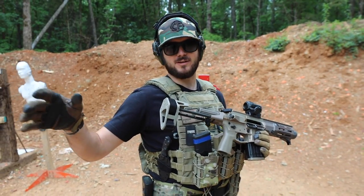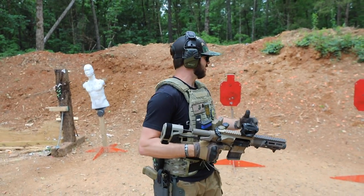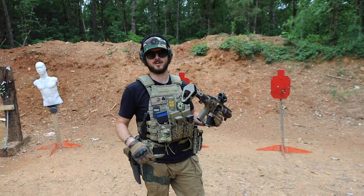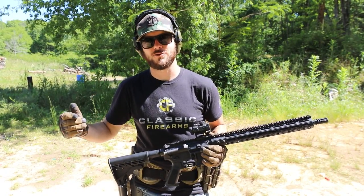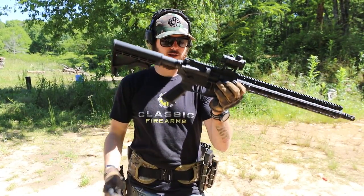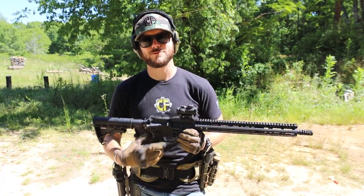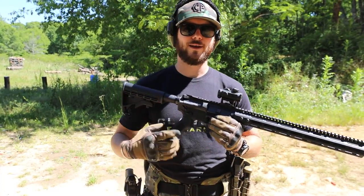Binary was faster and also more accurate. I'm only doing this at about 15 yards, and I'm liking the binary trigger in a tactical application — granted I've got stationary targets that aren't shooting back and I'm in a stationary position. But from that little drill, take it for what it's worth — let me know your thoughts in the comments. That was a fun and informative drill, and anytime I get to send rounds downrange for a scientific experiment, why not? I want to know your thoughts on the binary trigger and whether it has a home in a tactical application.